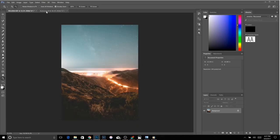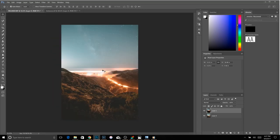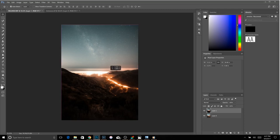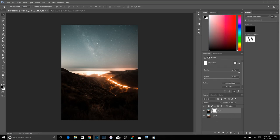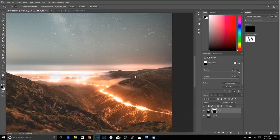Once you have both files open in Photoshop, we're going to blend them. There are a million different ways to do blending — this is just the way I prefer. First, delete the locks and create these as layers. Click V, drag the sky exposure, and drop it right on top of the foreground exposure and line them up. Then create a mask on the top layer, come over to the Gradient Tool, make sure black and white are selected, hold Shift, and drag from the foreground up over the horizon to drop the foreground in.